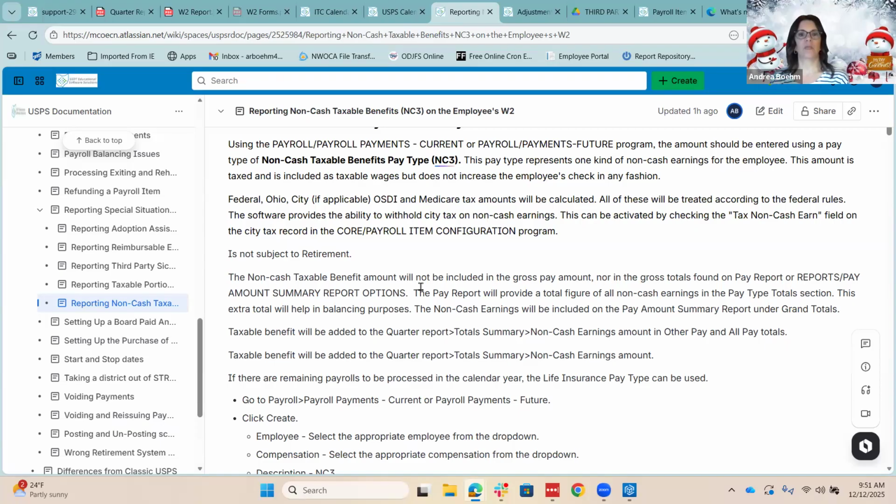The taxable amount is not in gross totals found on the pay report or the report's pay amount summary report options.